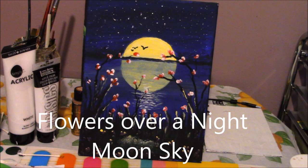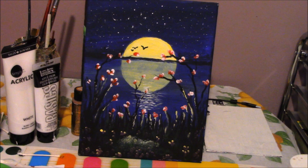The painting we're going to do today, I'm going to call it Flowers Over a Night Moon Sky. And this is a beautiful painting. It's so easy. I'll show you techniques on how to make those beautiful stars and a big moon with half the moon under the water. And all the flowers just growing up towards that beautiful big moon.